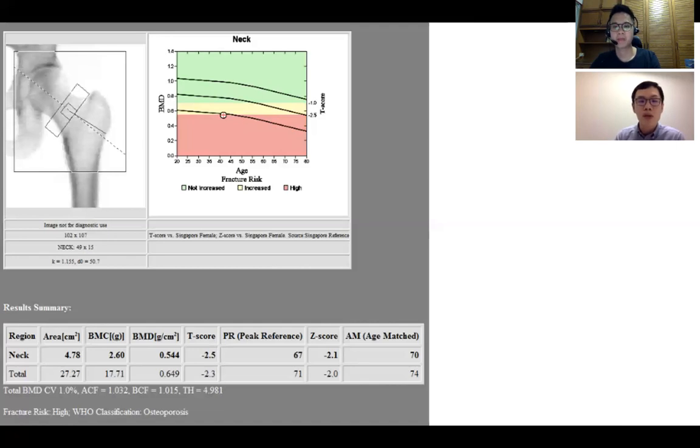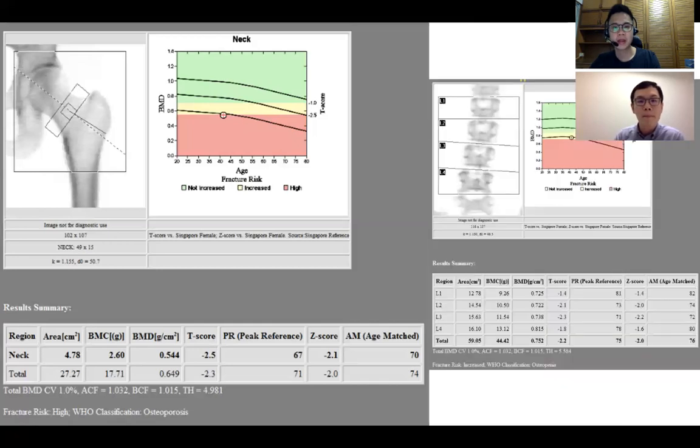Because obviously in a woman who's after menopause, everyone in her age group will have declining bone density. If you judge her against someone else of the same age group, maybe her bone density is okay for that age group, but it doesn't mean she's not at increased risk for fracture, because she's already progressing into maybe osteopenia or osteoporosis. Okay, got it. Thanks. I think the next picture is just for the lumbar spine.